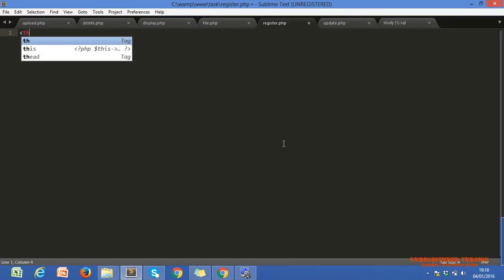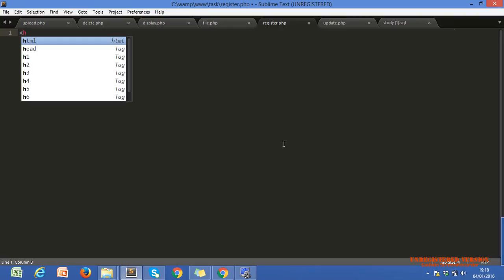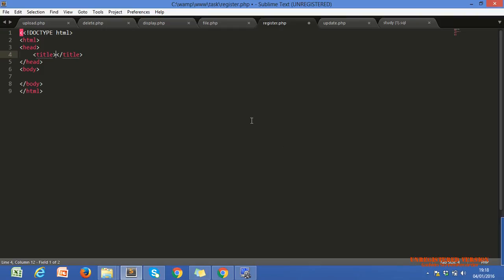Using HTML, create one form, and within the form create three input text boxes, nothing else. Okay, Nazar, just start from scratch, from one blank page. Create three inputs here.